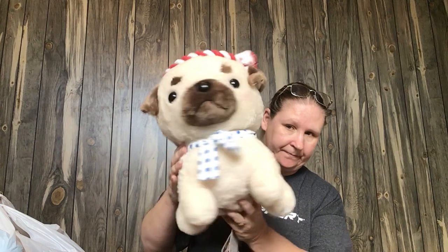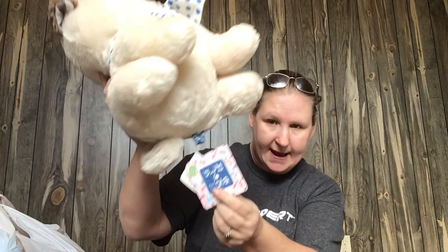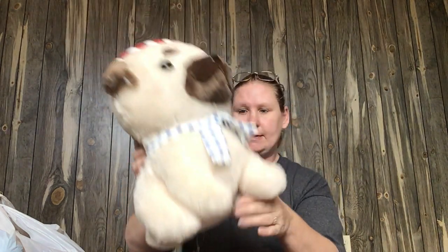Now let's start with the plush. I got this guy and I have no idea what he is — if any of you know, please leave it in the comments because I've tried Google Lens and I'm not finding him. He's by a company called Amuse and he does have tags, but they're all written in an Asian language. It says he's made in China. I picked him up because I figured he might be an anime character, and he is a very large one.